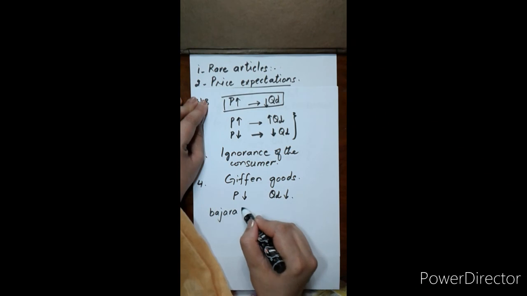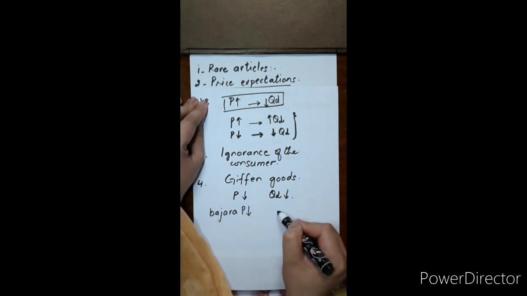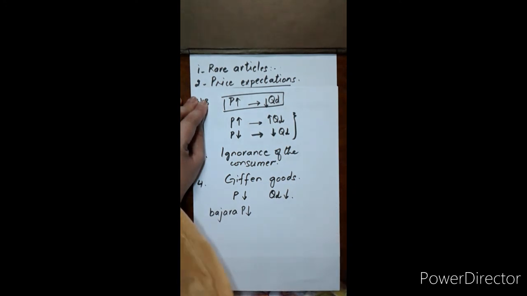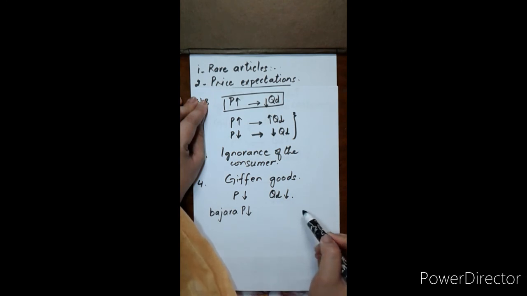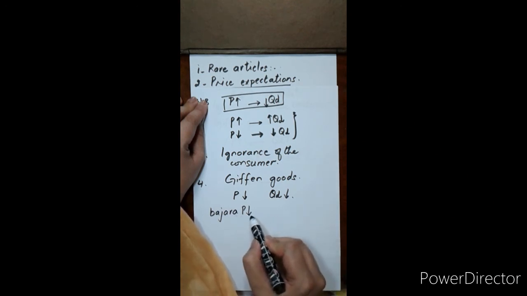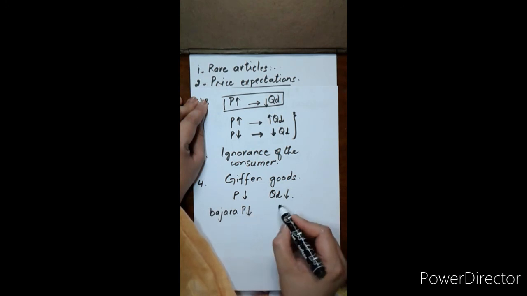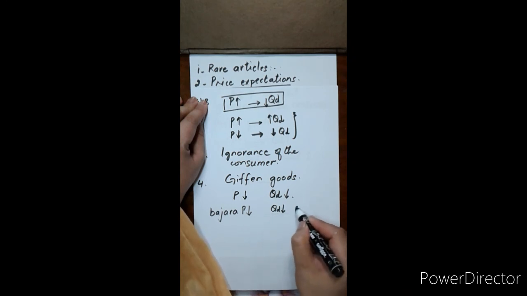And if its price falls, is he going to end up buying additional quantities of bajra? Obviously not. He is kind of saving some money. His real income has increased a little bit. The amount that he is saving from bajra is now actually going to be spent on some other commodity. He may start buying potatoes or some additional amounts of wheat. Okay, so we can see that when the price of bajra reduced, he also reduced the quantity demanded of it, and he was kind of making some saving, and he is now spending that saving on some other commodity.